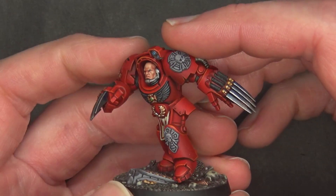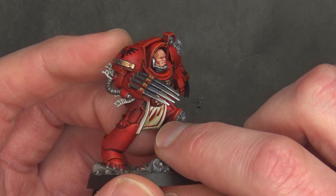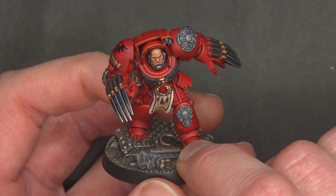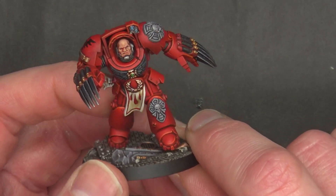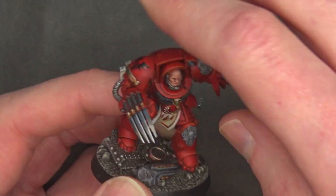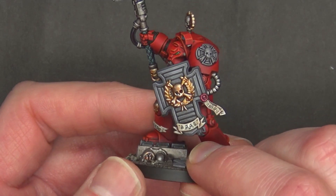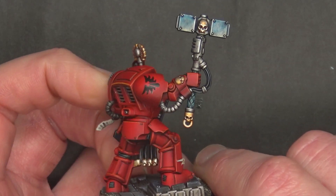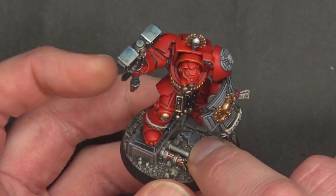Here's the lightning claw guy, and I really like these miniatures. When the Space Hulk ones came out I was like, 'those are the Terminators we always wanted.' Terminators have been around since 2005 — that kit is about 15 years old at this point — so anything brand new is always welcome. These guys are basically 15 years young, and I would say they're the Terminators we always wished we had; they kind of blow the Space Hulk ones out of the water. Here's the Thunderhammer guy looking super fresh. I really like their style of metal — a little bit of wash, a little bit of oily metals. Very, very stunning work, and even the bases are done up.